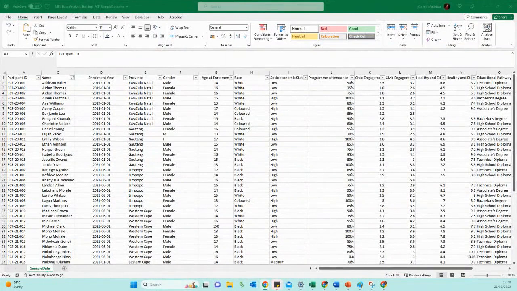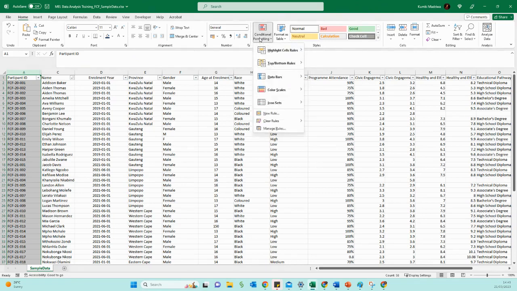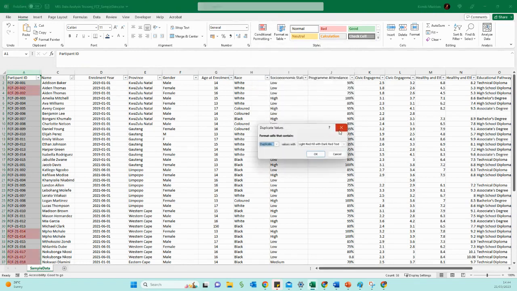If you are getting started identifying duplicates, Excel contains built-in capabilities for detecting this. First, select the range of data that you want to check for duplicates. In this case, we pick the column participant ID, since we assume this is a unique student identifier. And then, under the Home tab, in the ribbon menu, we click Conditional Formatting in the Styles group. And then we click Highlight Cells Rules. We pick Duplicate Values. In the Duplicate Values dialog box, choose the formatting option that you want to highlight the duplicates. We leave, in our case, the default settings, and then we click OK.